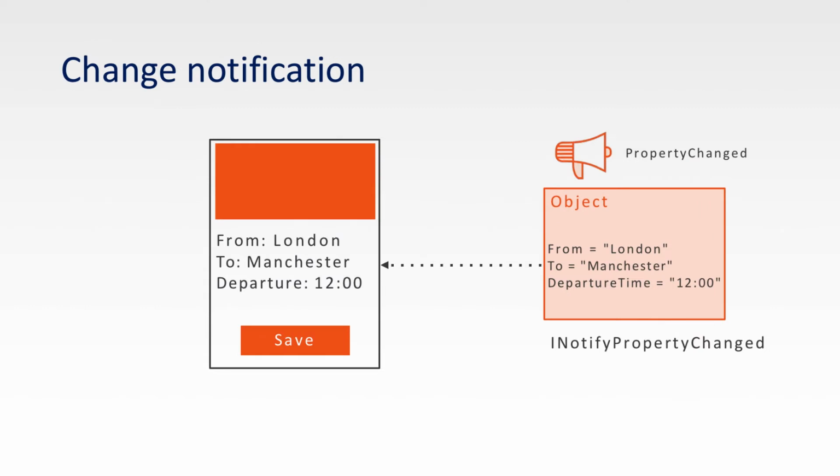One of the coolest features of the data binding engine that comes for free with Xamarin.Forms is property changed, which comes from INotifyPropertyChanged. This INotifyPropertyChanged notifies other properties of any change that happens to a property. For instance, it also notifies the UI as well. So if we change the from or to in the object that we have, it will also change in the UI.